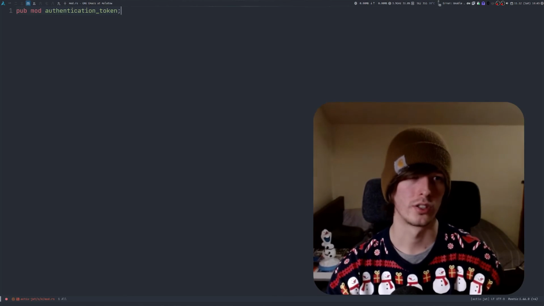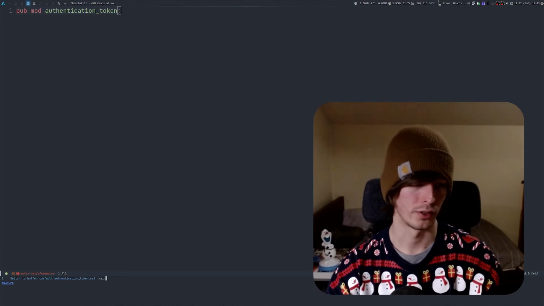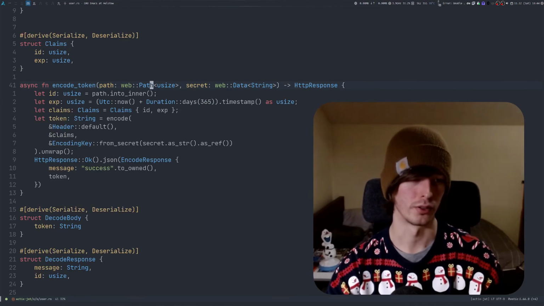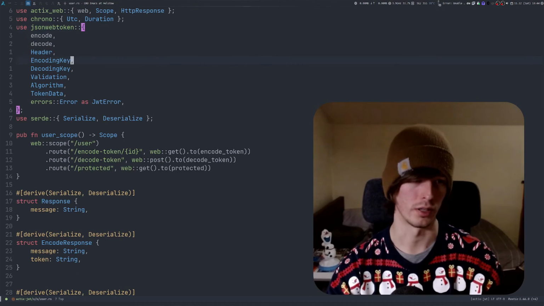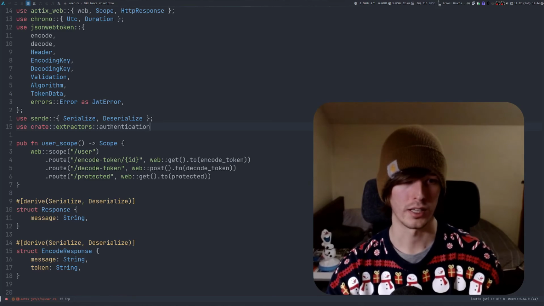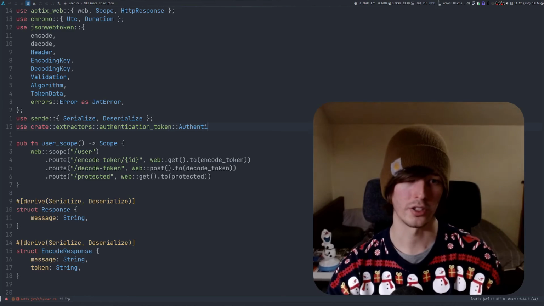authentication_token. And we're going to our main file and we're gonna import in here extractors. And then we're going to use, and we are going to import in here use crate::extractors::authentication_token::AuthenticationToken.